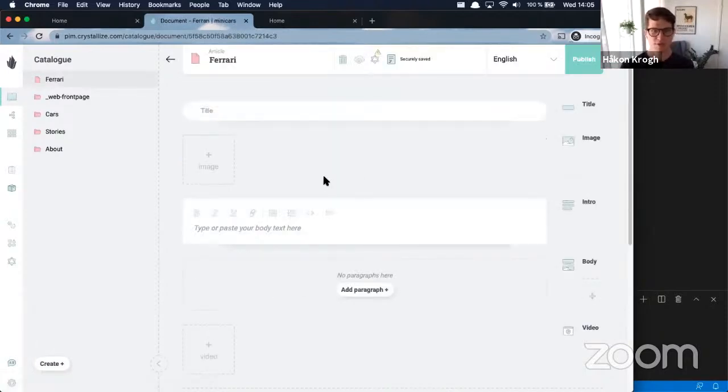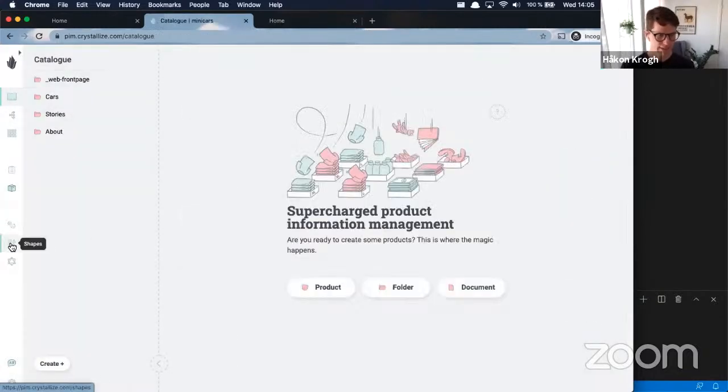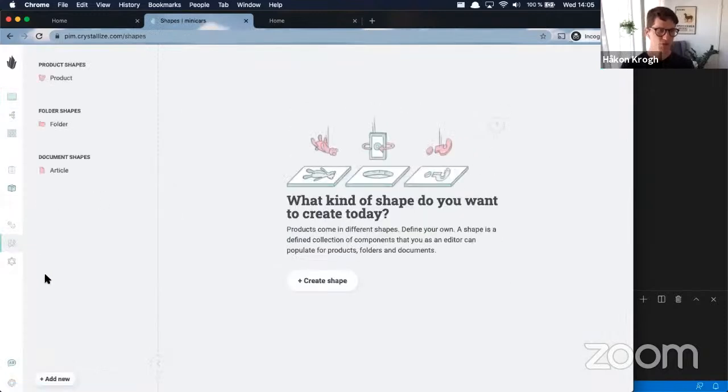Because there are no manufacturer specific things here, this is a generic document, can be anything. So let's just get rid of this guy and let's go to shapes, because shapes are the templating tool for you inside of Crystallize. This is what you build everything from.